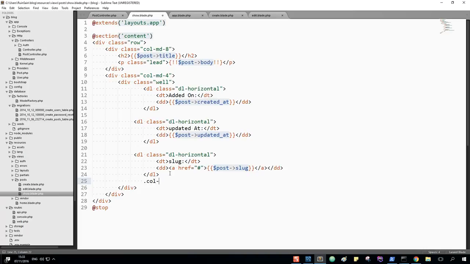Let's say a nice small col-sm-6 and let's say we're going to make a nice button so the user can return to the index.